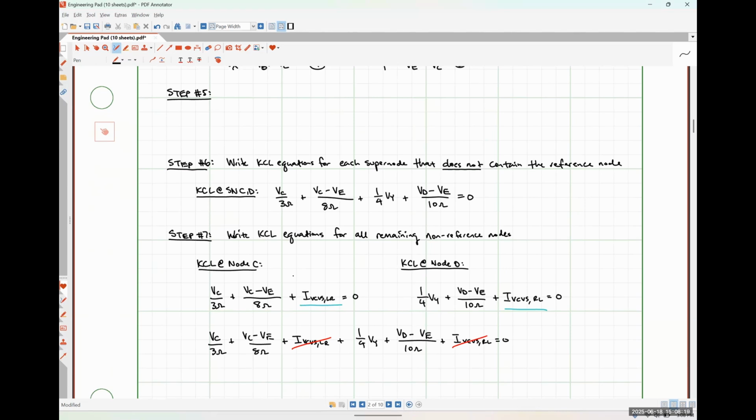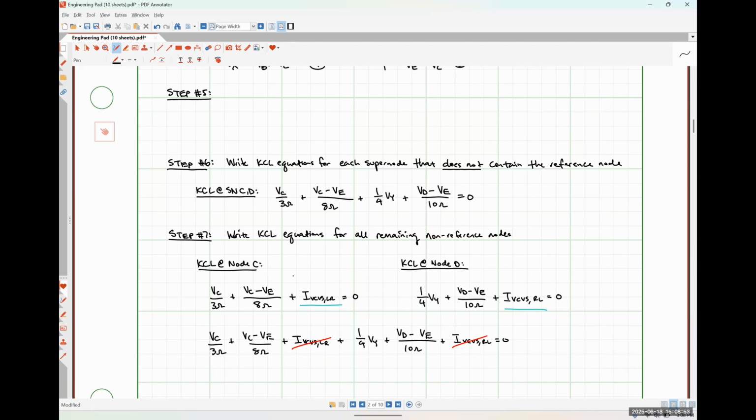So KCL at node C, then KCL at node D, then adding them together and then canceling out the things that wind up canceling out. So identifying our supernode and then just applying KCL at that supernode changed these 3 equations into a single equation, or a process for getting that single equation that is the result without having to go through all of those subsequent steps, okay? So that's a pretty important concept here in nodal analysis.